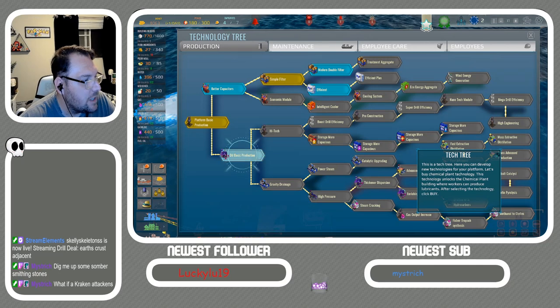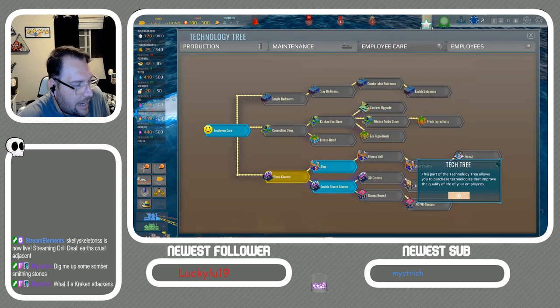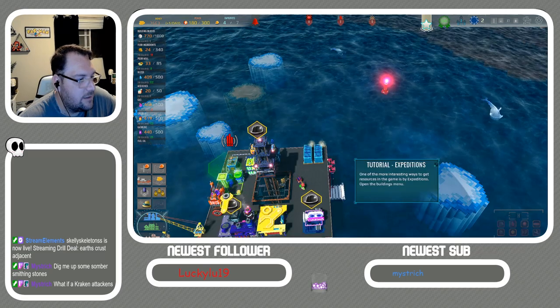Oh, we can make a convection oven. That's what my people at sea need, a convection oven. Perfect.